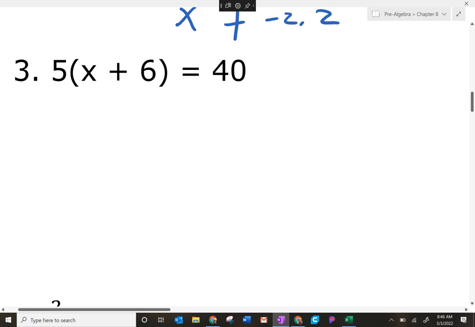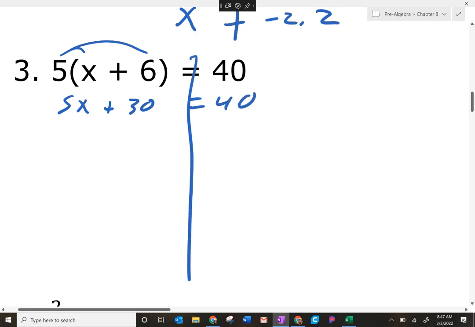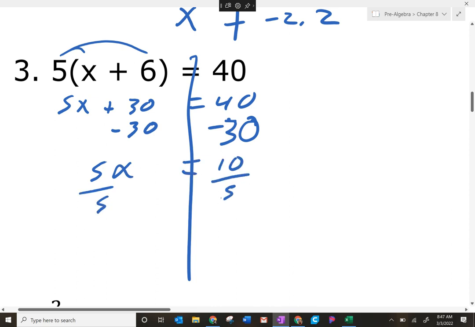All right, I like what I see, guys. Alex, what'd you get for a final answer? 2, you got it. All right, I'm going to do the steps real quick, but you're right, it was 2. So I'm going to distribute this to both sides. I get 5x plus 30 equals 40. I forgot to draw my line. Minus 30 to both sides. I get 5x equals 10. Divide both sides by 5. Final answer is x equals 2.